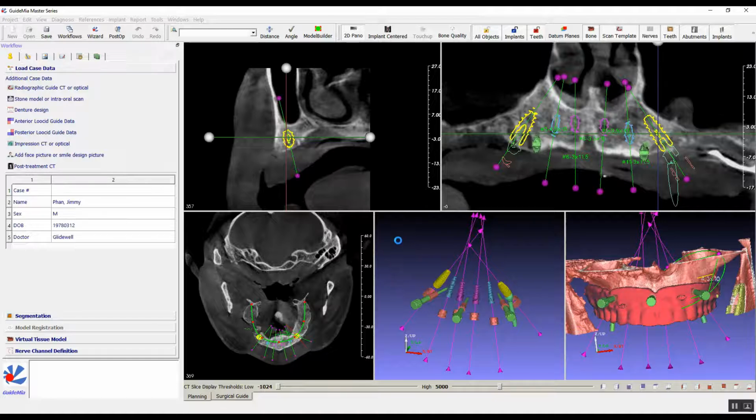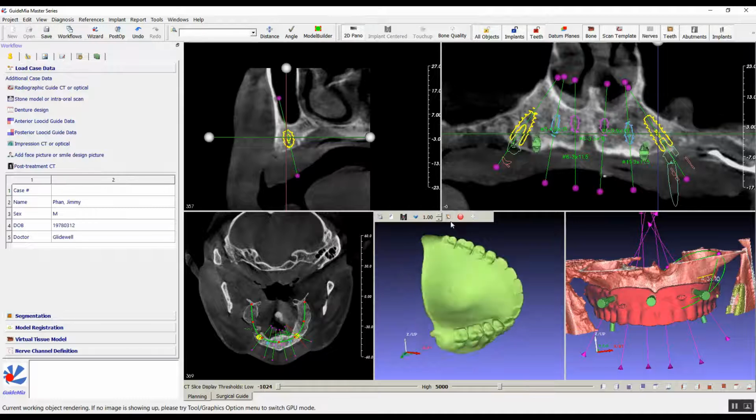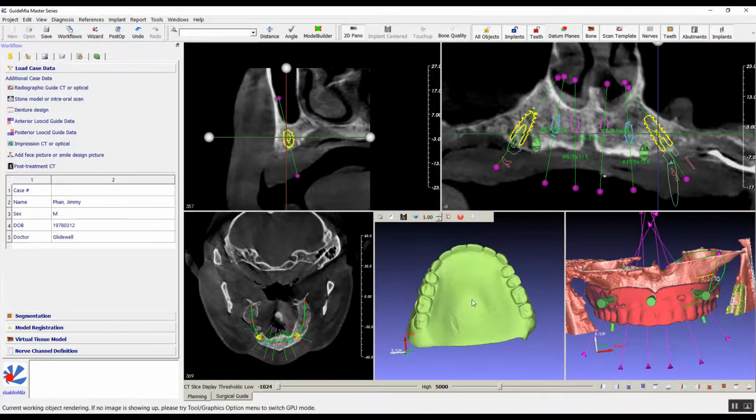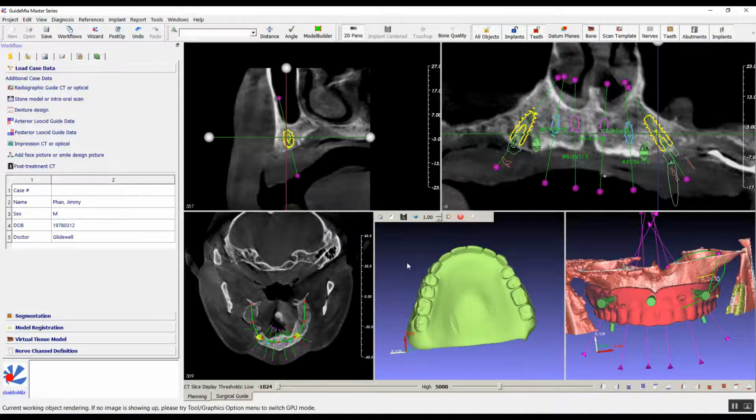Starting in this version, we have included the model fix function. So you can use that to fix typical STL file quality issues. That's in this menu. If you right-click on any STL file or model, you will see a global model fix that will fix typical problems like reverse normals, overlapping triangles, small holes and gaps, etc. For this denture design, the model quality is actually good, so we'll skip that step.